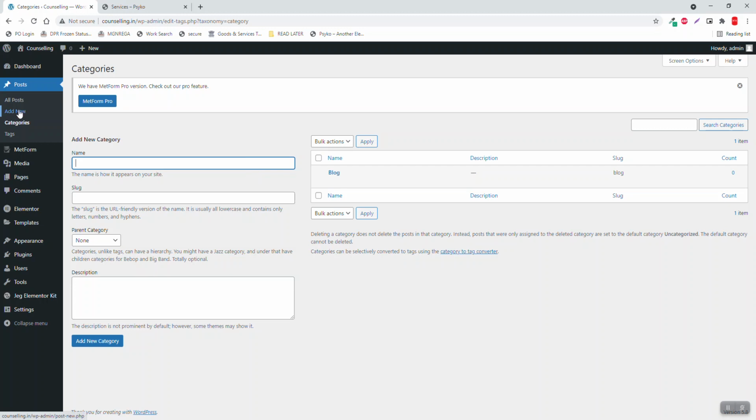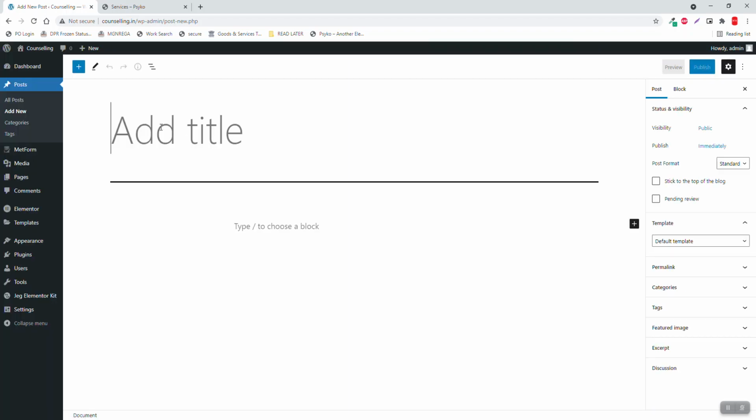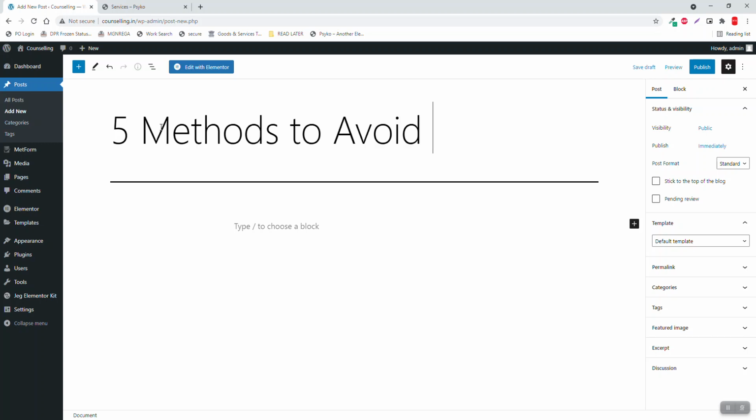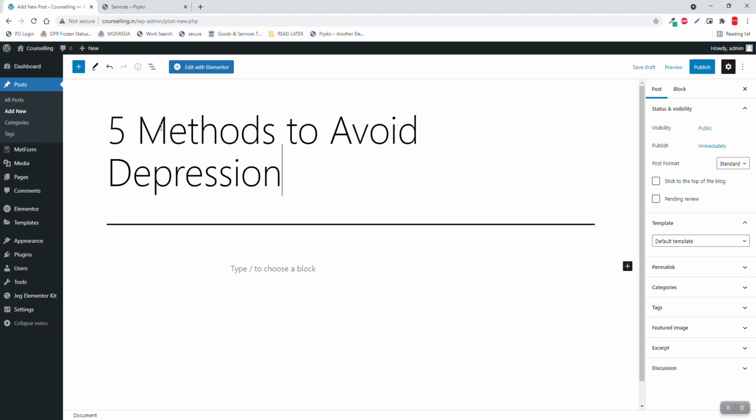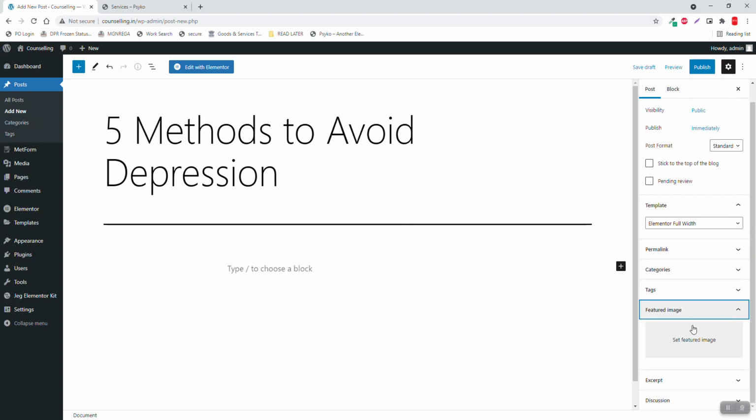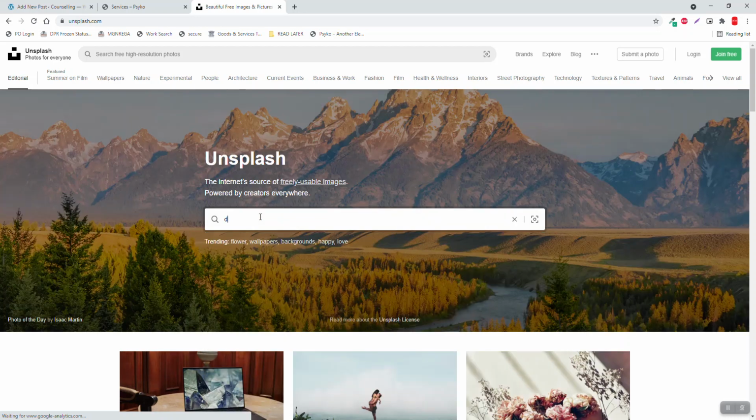So let's add a new blog post. 5 methods to avoid depression. Elementor provides a picture image. Let's go to honestplus.com, search depression.